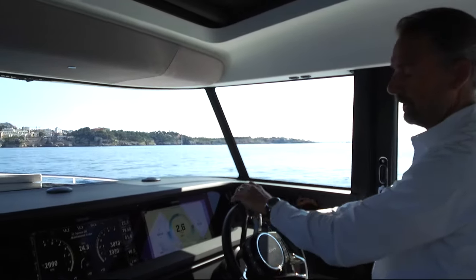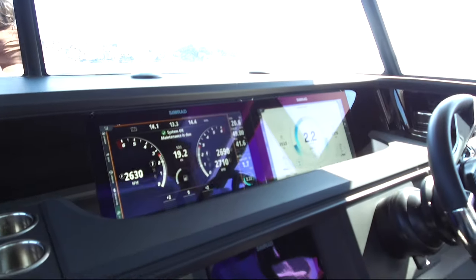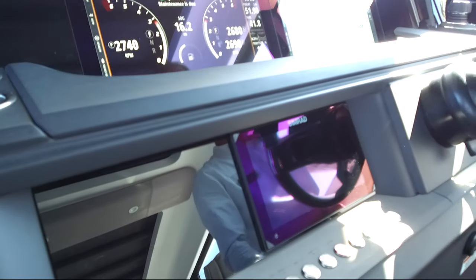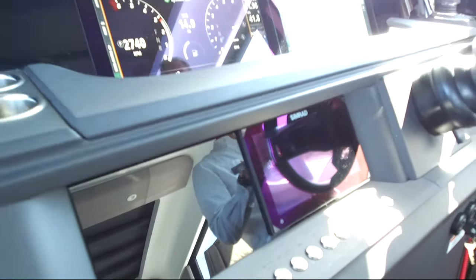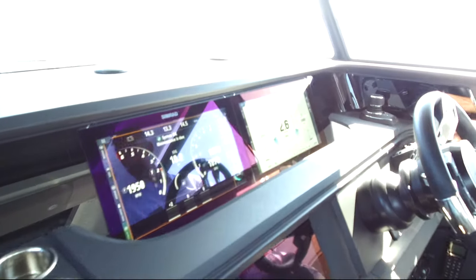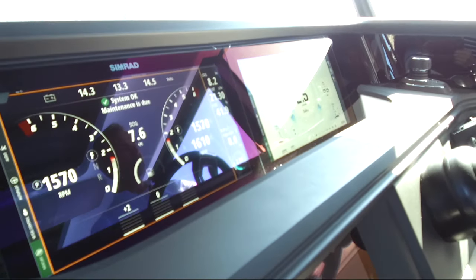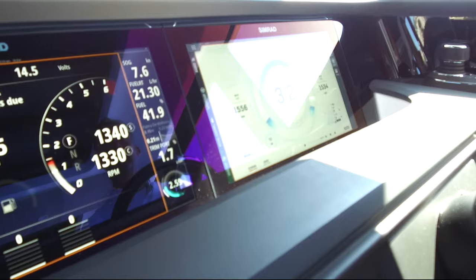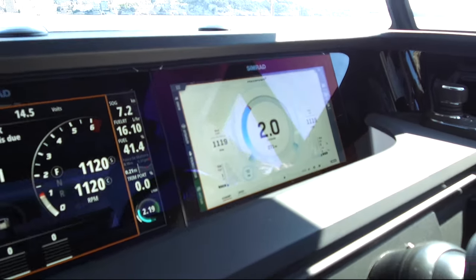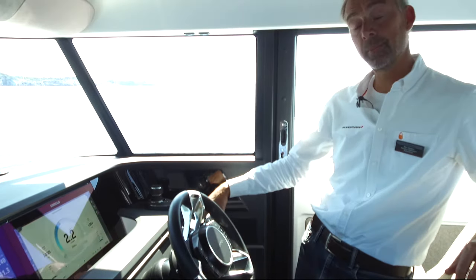This whole setup with these twin 16-inch screens and an extra multifunctional display here. I should have put this on, coming to think of it. But this actually works really well. It's a beautiful, nice and clean dashboard. Again, I love the ergonomics. It's just in the right spot. So I really am convinced that this Axopar 45 cross cabin is going to be a huge success worldwide.